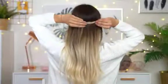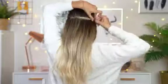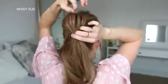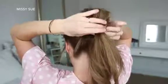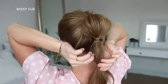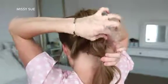So now that you've got your two braids, you then just want to take them to the back of the head and pin the first one across the head at the back. Hit the bubble of the ponytail. And then I'm going to wrap a small piece of hair around the elastic and pin it underneath with the bobby pin to hide it. And then I'm just going to repeat those steps twice more to create 2 more bubbles in the ponytail.